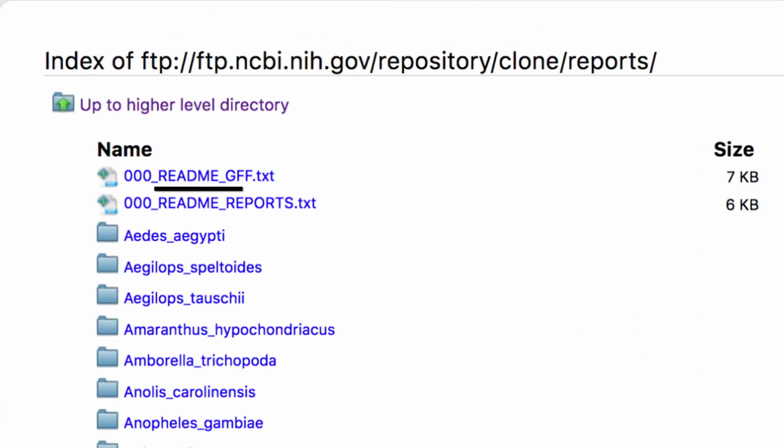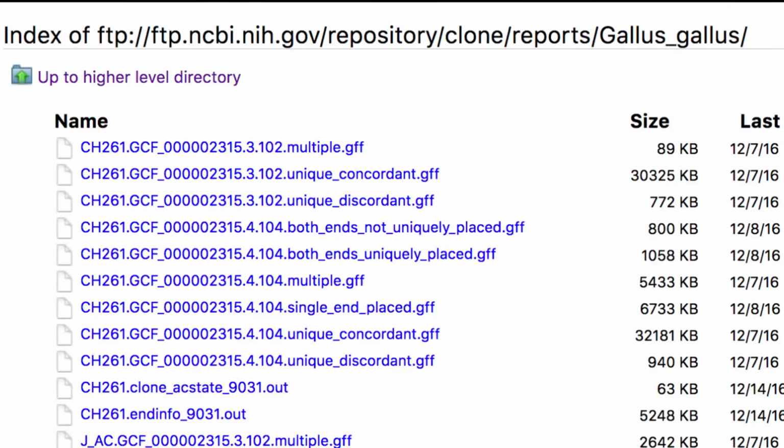See the README gff.txt in the Reports directory. Note, you may find some legacy files that predate the use of the release ID, as shown here. We suggest always using the most recent files, unless your analysis specifically calls for an older set of placement data.